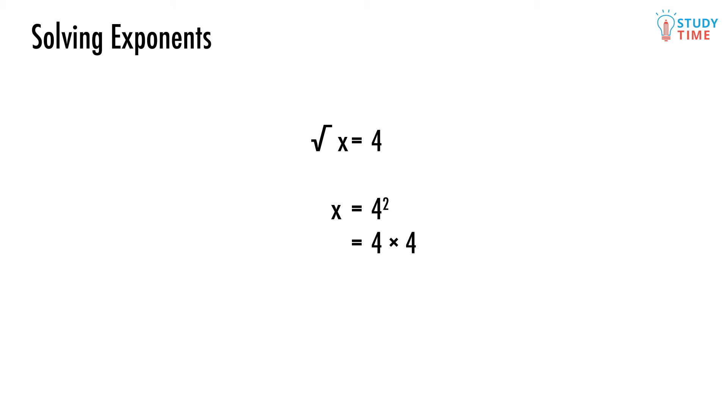Notice how if we were asked to solve square root of x equals negative 4, we would square both sides. And because we're squaring the entirety of both sides, the negative symbol of the negative 4 is included in the square. So when in doubt, use brackets. Brackets never fail. What's negative 4 squared? Well, that's just negative 4 times negative 4, which is positive 16. The same answer as before.